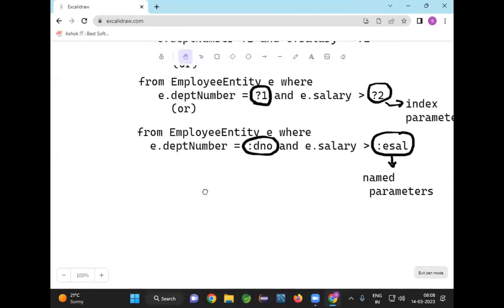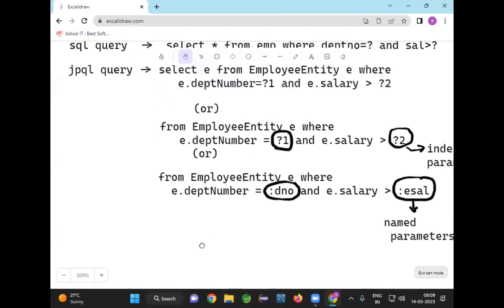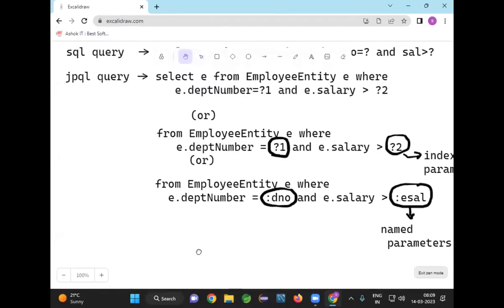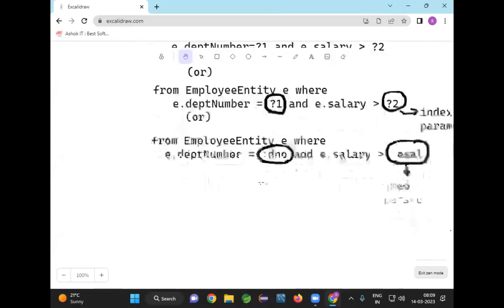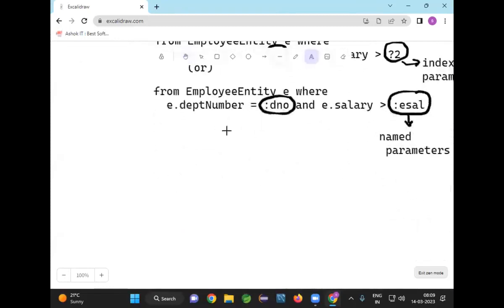Now, let us see. Similarly, if I want an update query, or a delete query, or an insert query, in the same way we can write all the queries now. I can write an insert query, I can write an update query, or even a delete query. For example, I'm writing now. My next query is select.